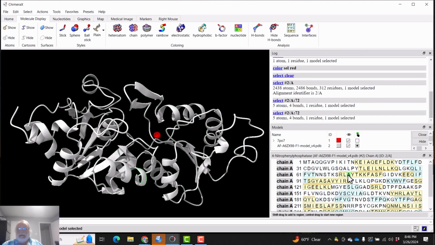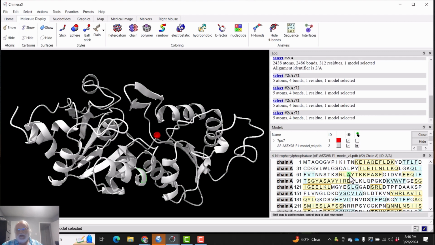And to select an amino acid is a little bit interesting. You have to kind of swipe across it. So you have to drag across it to select it. At first it seems a little bit awkward, a little bit strange, but after you get used to it, it isn't too difficult. So we'll select that. And let's look around. And if you look here, it's kind of hard to see, but there's a light green line all around this area. So this is where alanine 72 is.